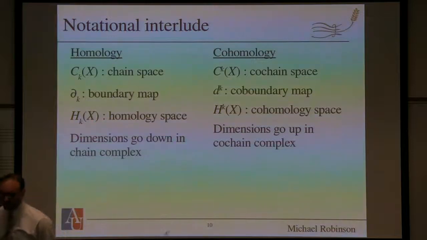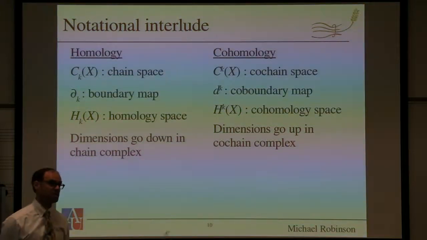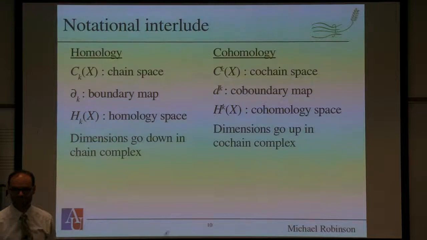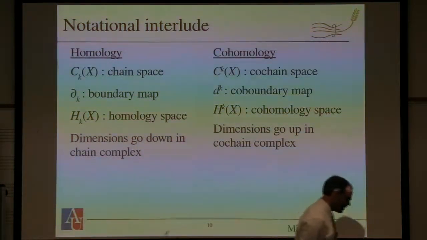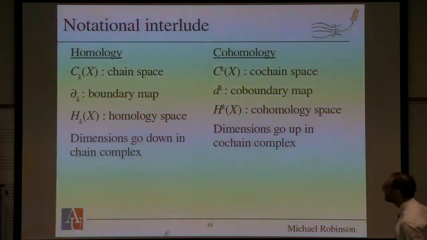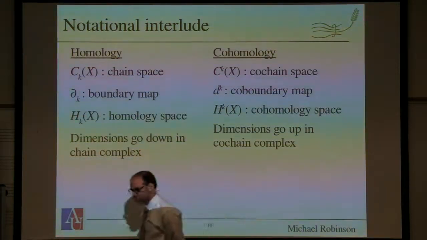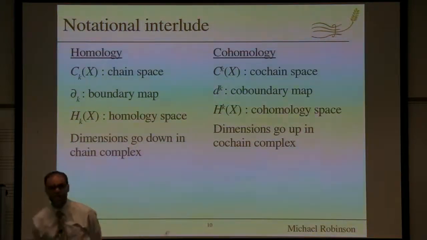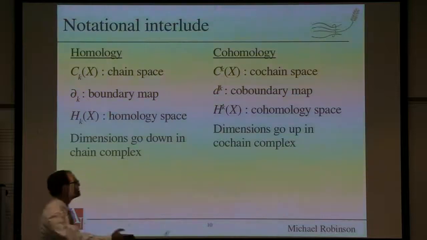And let's remind ourselves of some notational reminders so that we don't mix up the indices, because mixing up the indices is almost as endemic to mathematicians as mixing up the signs. We mess up signs an awful lot. We also mess up indices. So if you've got a chain space with a k down below, that says we're dealing with homology, and we will be going down in dimension. We then call the maps boundary maps.